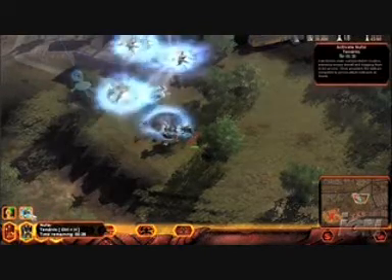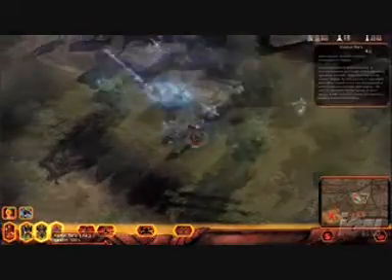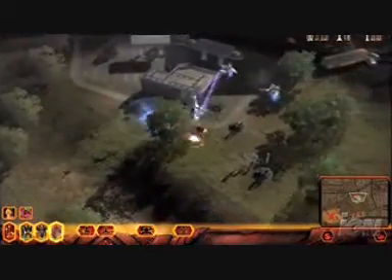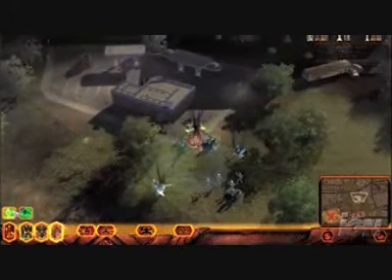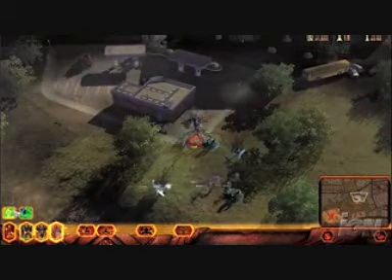First up is Tendrils. Tendrils is an anti-air ability that pulls all nearby enemy aircraft out of the air and grounds them for a limited time. Grounded aircraft can be attacked as if they were ground vehicles until the effect wears off.